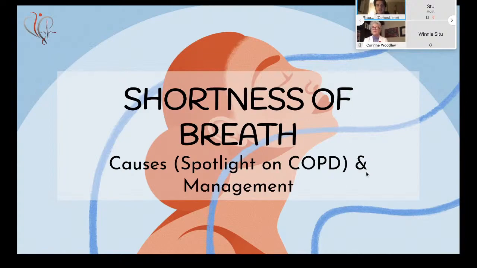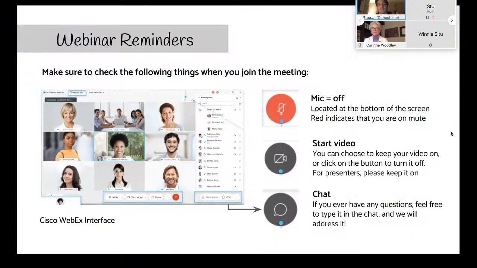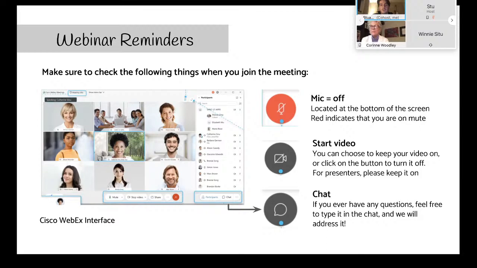We're going to introduce her in just a few moments. In the meantime, I'll go over a few housekeeping rules for those joining on Webex. You'll see on the bottom bar there are a few different buttons. There is a microphone button — whenever it's off, it will be red, indicating when you're muted. When you want to speak up, click the button and we'll be able to hear you. You can also turn on your video.